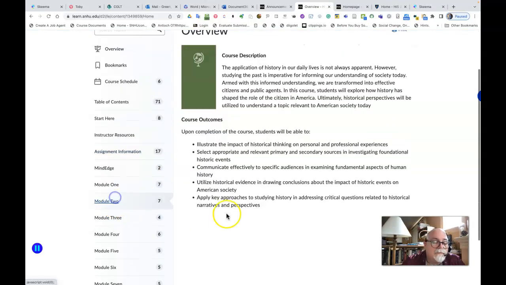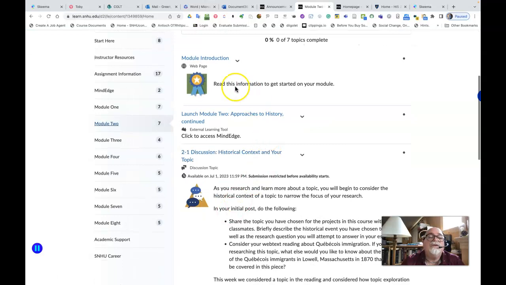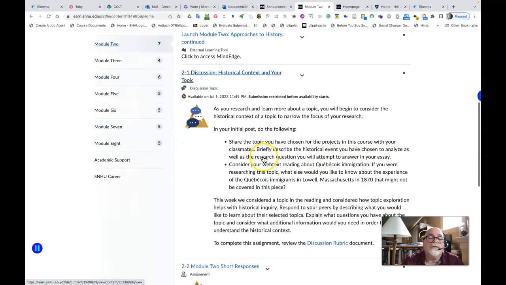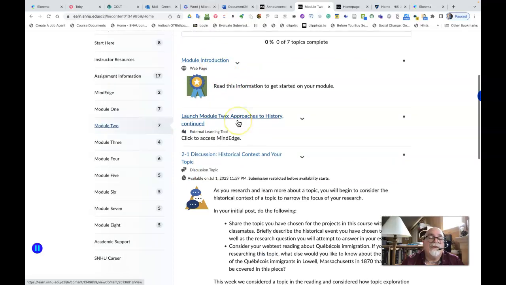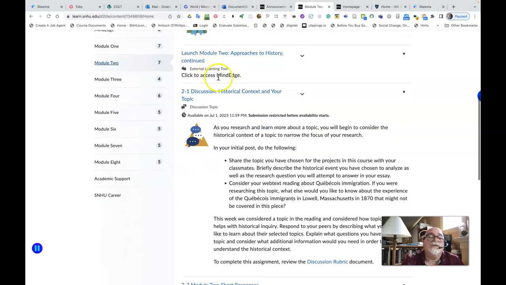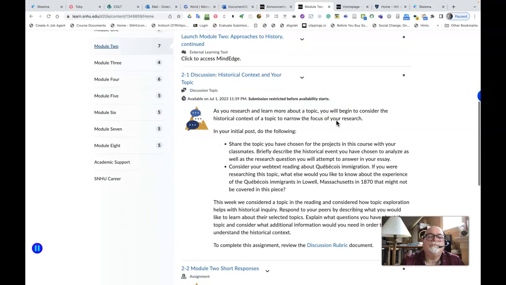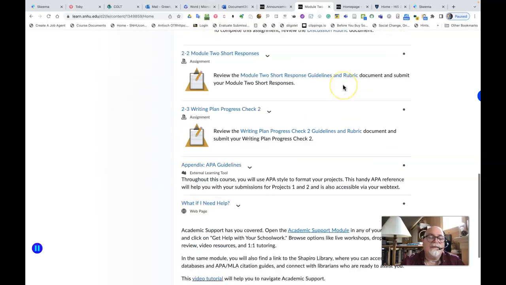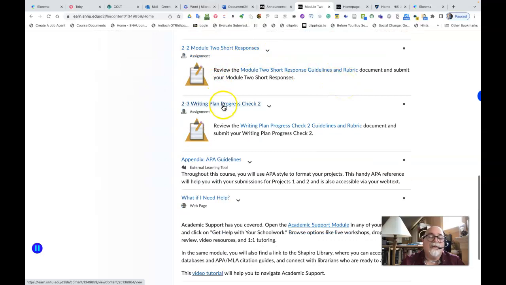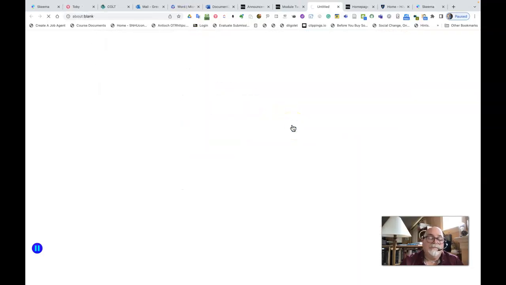Now, some of the things you can look at: you should always read the introduction. You've got your Module 2 approaches. This is where you go into your MindEdge texts. And then some of the things we're going to be talking about here, you've got your short responses, and then, of course, the writing plan progress check. Here is where you check your rubric.